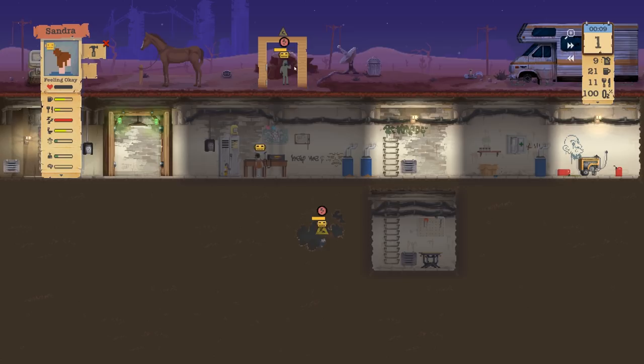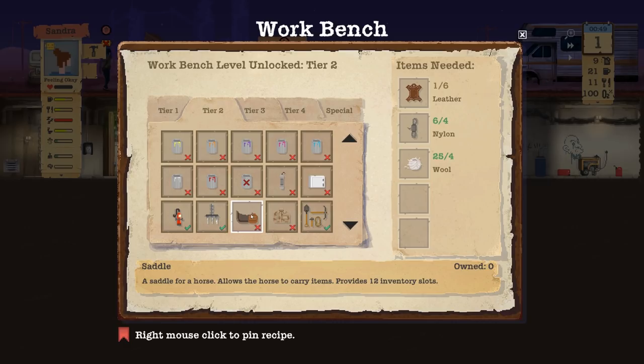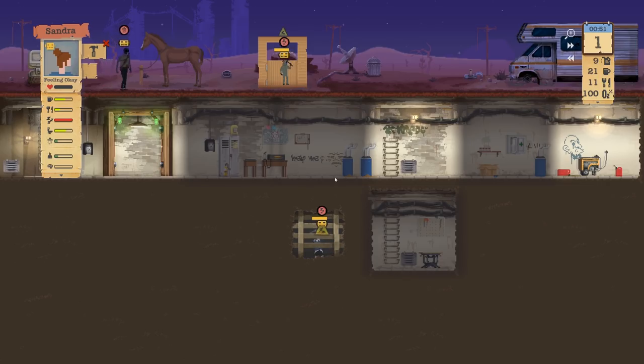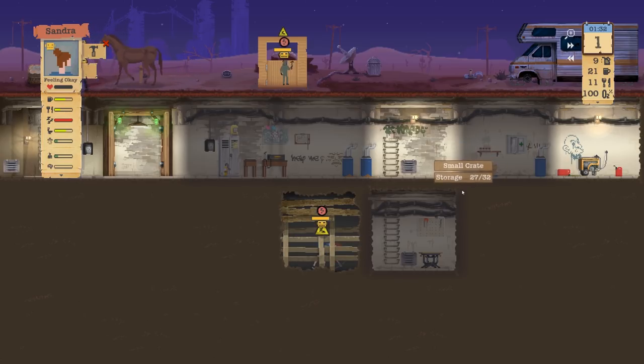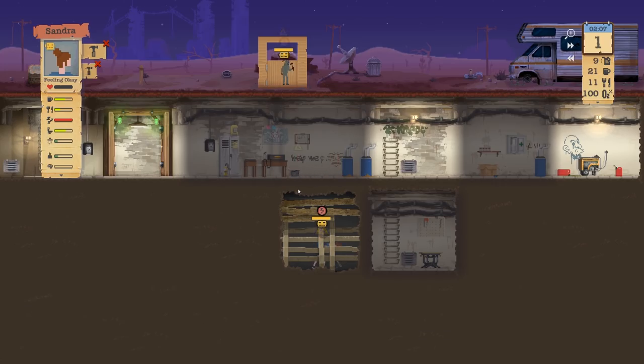Hopefully. So, you can build a saddle for the horse, but you need leather. And we need things before that. We need a shower, a bed, a toilet, and a mop bucket, because it's very dirty. And if anyone needs food, there's some dirt around there, that's going to cause some problems. So Sandra, once she's finished that, I'm going to say craft item, mop and bucket, can go there.